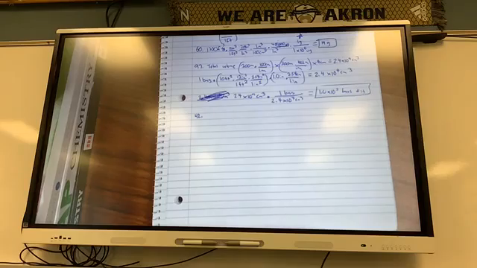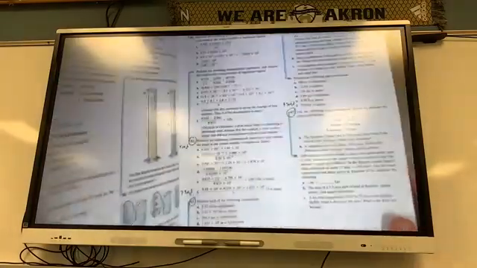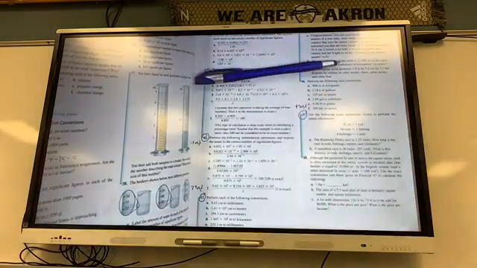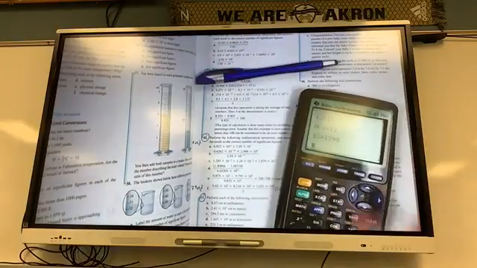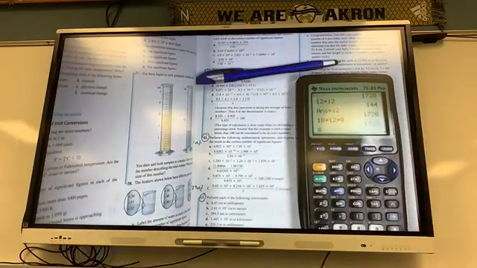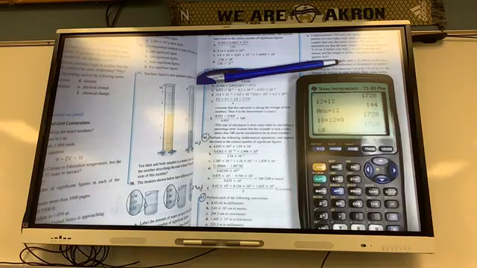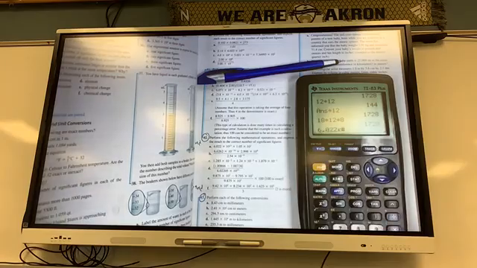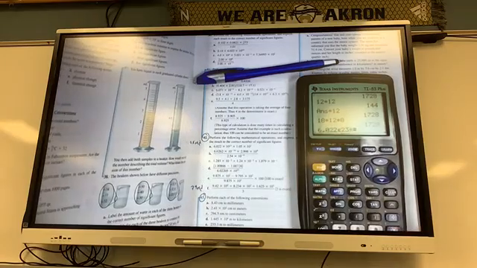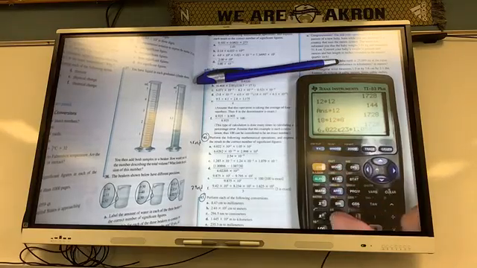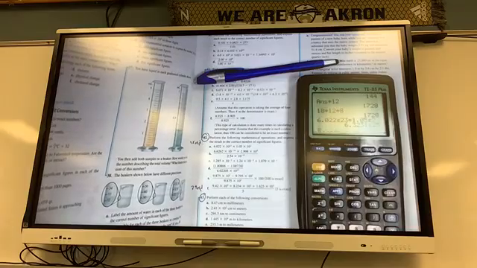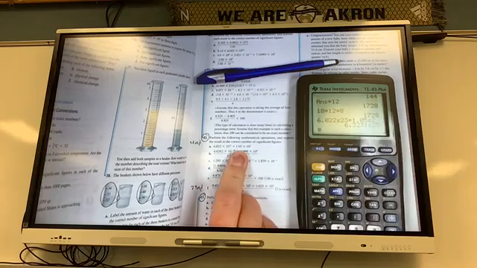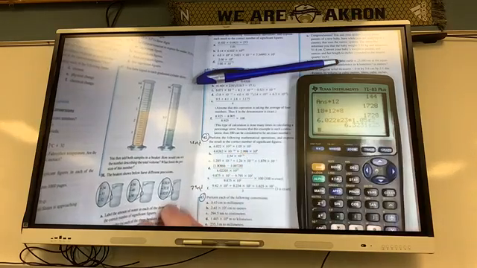42A, I'm just going to throw this up here because I don't want to have to write all these things down. Okay, so 42, can you guys see both things? Wow, look at that. So 42A, I have 6.022 EE 23 times 1.05 EE 2. My calculator spits out 6.321 times 10 to the 25th. I've got 4 sig digs, I've got 3 sig digs, so my answer should be 6.32 times 10 to the 25th. What did the book have?